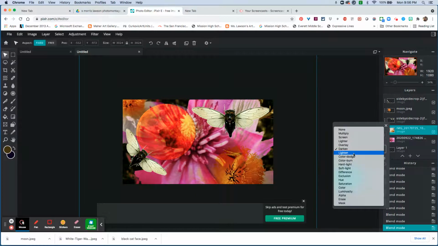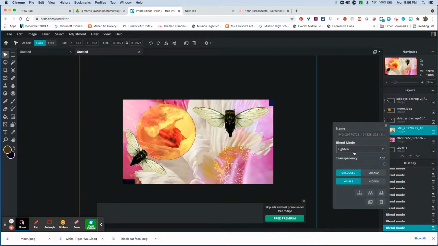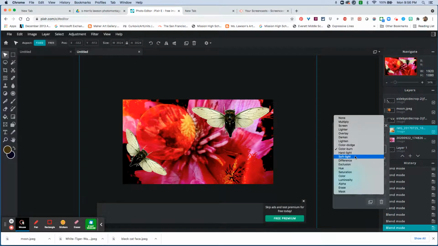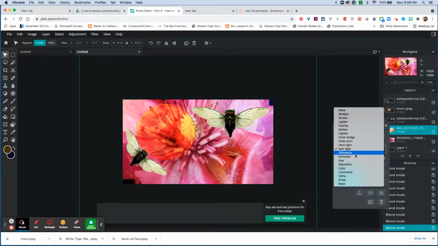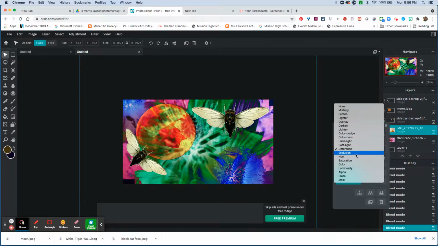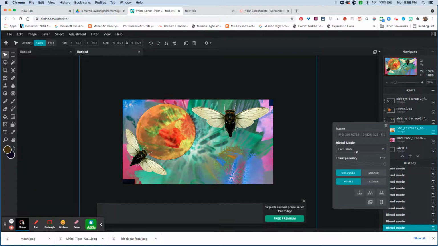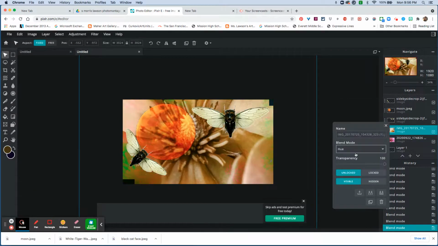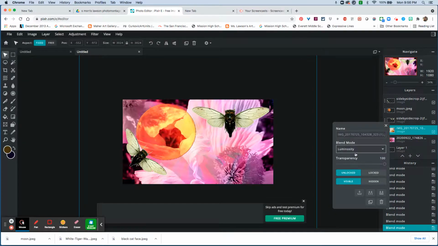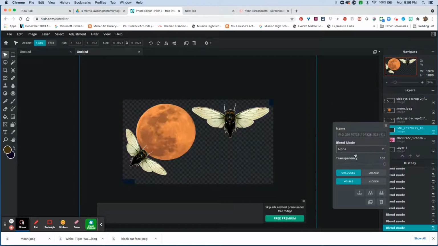How much of the yellow flower do I want, right? So I can just play with these things until I find what I think is aesthetically pleasing to me. You can see the difference always does some crazy stuff, and so does the exclusion. So if you're wanting some crazy variant, you can go ahead and play with that, right?